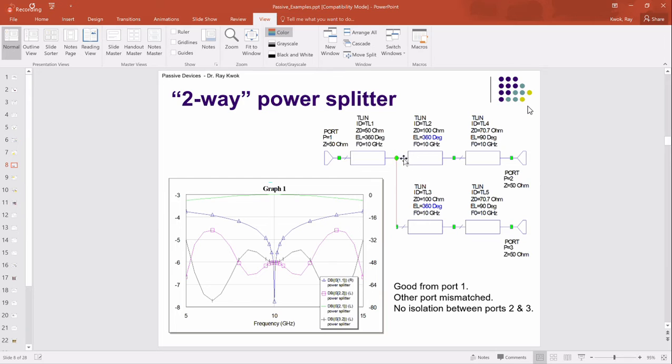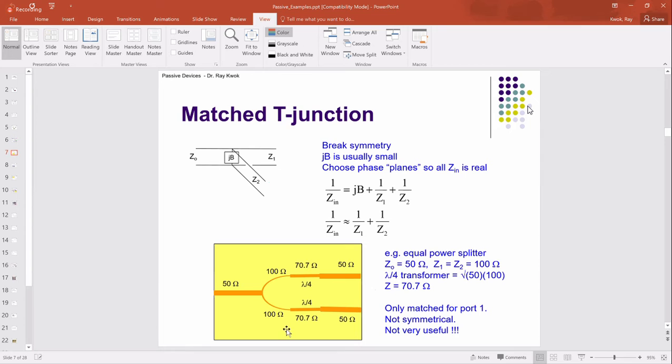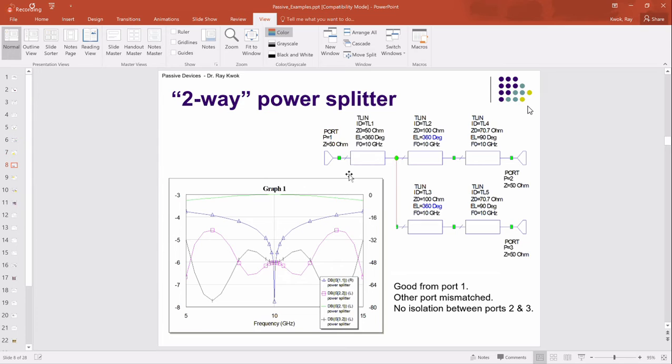This is the simulation of the power divider you just saw earlier. I encourage you to do that. Just get a feel of what AWR looks like, and what the graph means to you. To construct that, again, I just put a 50 ohm line, whatever wavelength, doesn't matter, right? The wavelength doesn't matter if this is 50 ohms. I put one wavelength, and this is 100 ohms. I put one wavelength again, and then I put a quarter wave transformer here, 90 degrees quarter wave, 70.7 ohms.